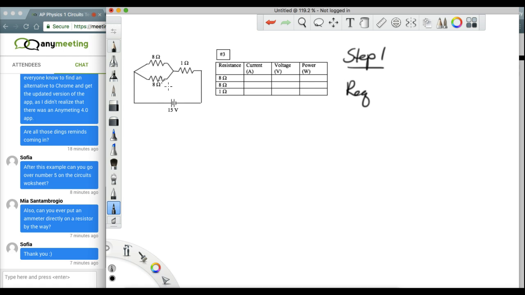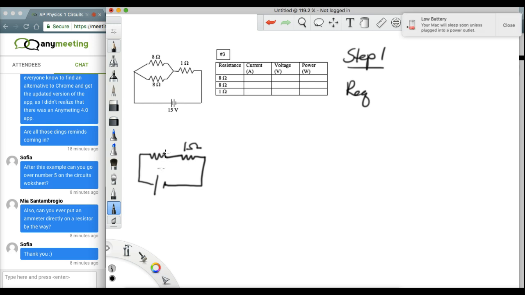So because it's a combination circuit, what I want to do is find 2 or 3 of the resistors that I can find the equivalent resistance for. I can look at this and easily see those 2 are in parallel with each other, and nothing else. So what I'm going to do is redraw the circuit like this. And this is going to stay 1 ohm. And now I'm going to say, if I were to combine those 2 resistors into one resistor, what would the equivalent resistance be for that resistor?